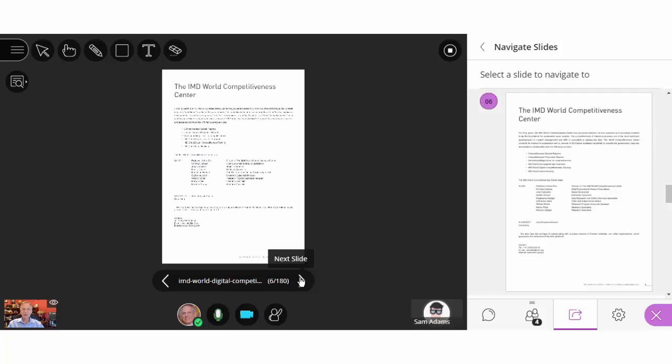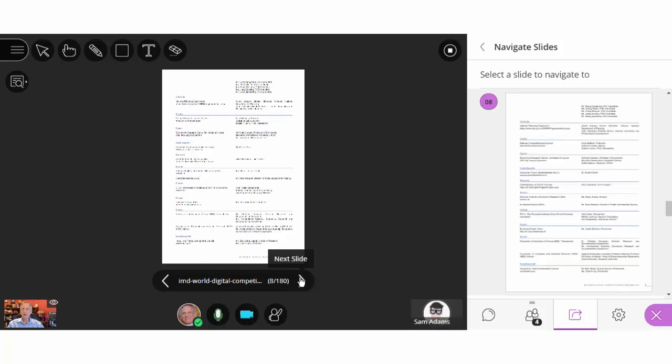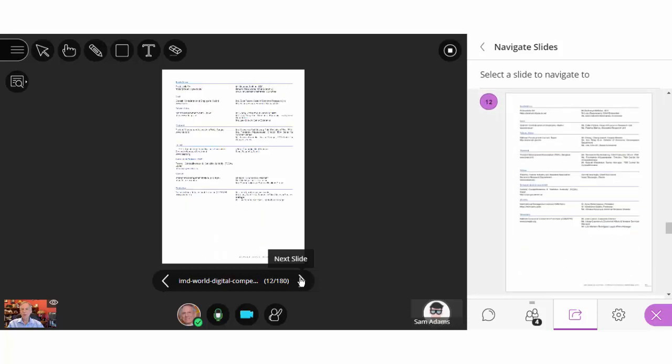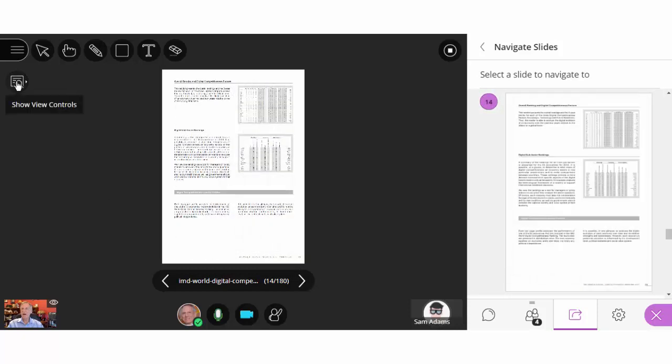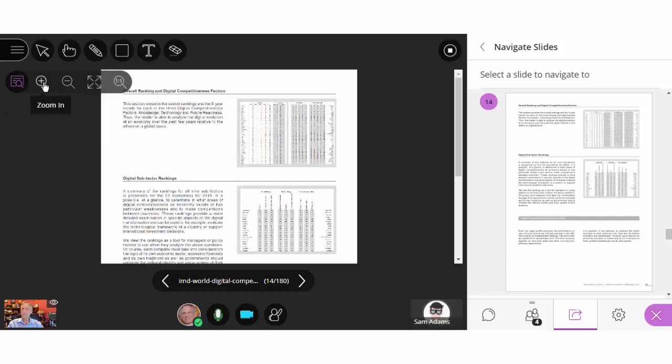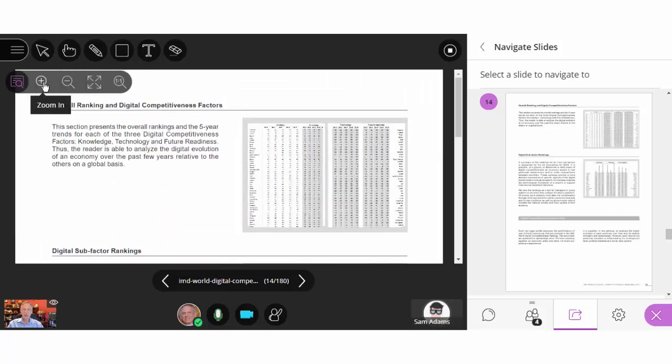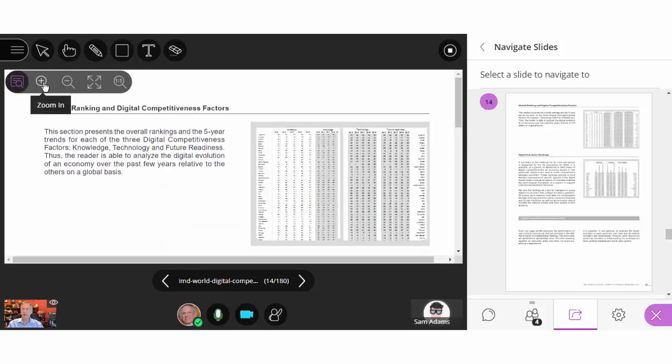And so you might want to know how you can have them see a better version of this PDF file. And the answer is to have them use the Show View Controls icon, where they can zoom in to the PDF file and take a better look at what's going on.